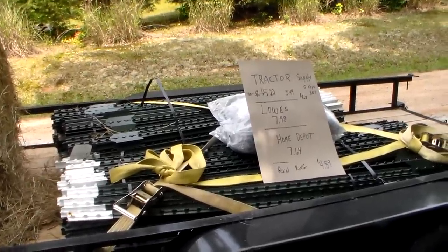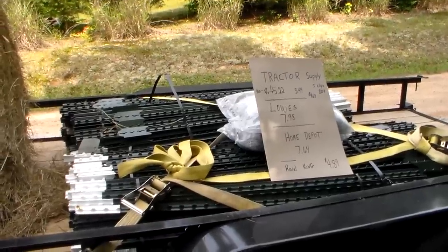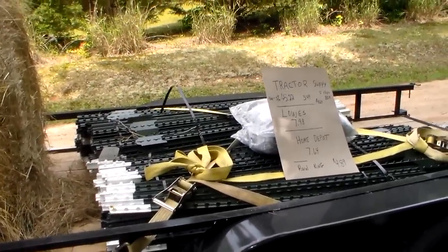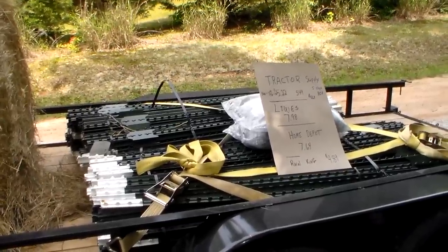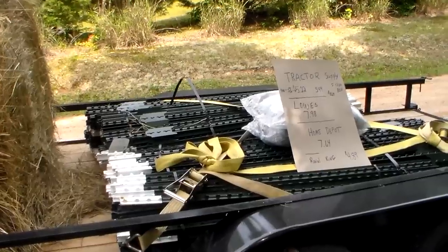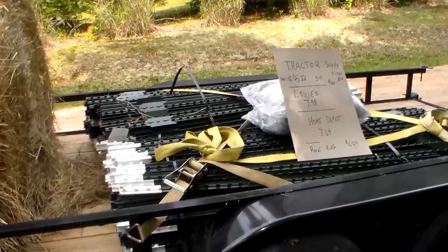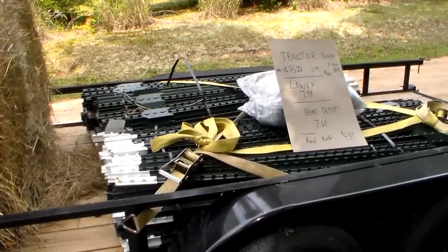I also want you to think about this if you're buying property. If you need a pasture and a property has pasture on it, you need to price that huge increase in. It could cost you $2,000 an acre to clear pasture land — more if you get it all de-stumped, leveled out, and planted with grass. Grass seeds are outrageous. So if you're looking at property and need pasture or big garden space, take that into account.